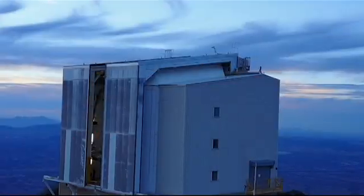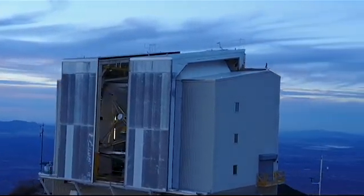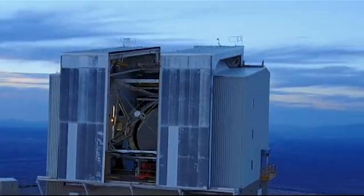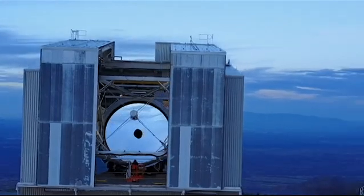Hey guys, I'm Riley and I'm Chris with Active Galactic Videos. We're hanging out in the common room of the MMT Observatory during our tour of the facilities. There's a lot of really great science that happens here. One of the things that makes the MMT special is that it has many secondary mirrors and instruments, many of which are capable of multi-faceted observations.